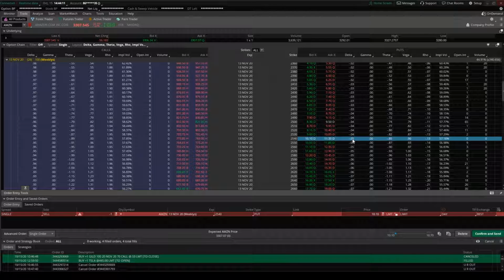Delta is in correlation with probability of being in the money. So that means I have a 5% chance of this thing actually reaching down to 25.40, and if I correlate that with this, it's only a 45% chance that it may or may not go 30 to 40 points. So that's a 60% chance on top of the 5% chance that it may even hit here. It's only given us a 45% chance, almost a 50-50 chance of going plus or negative 340 points.